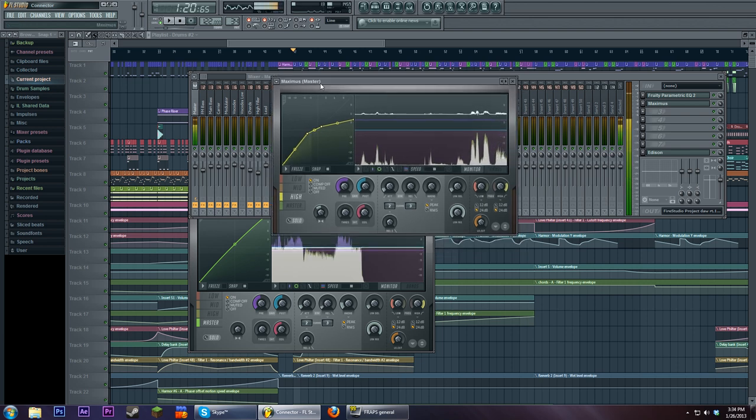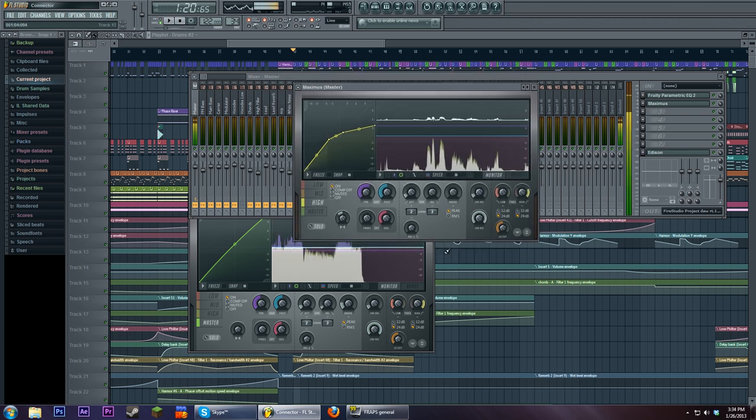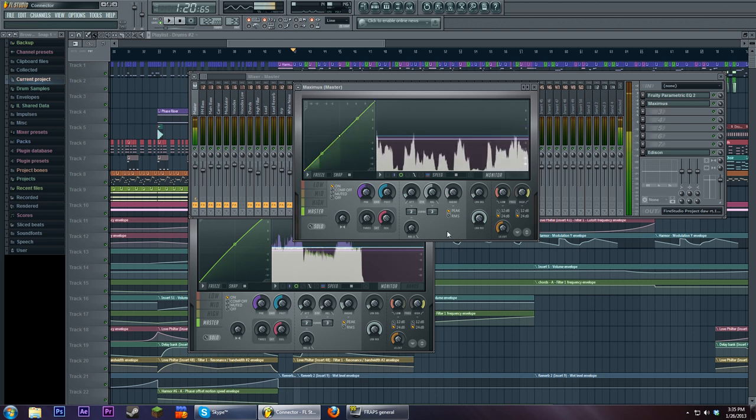Maximus, as a compressor, is a multi-band compressor, but it does do normal compression things, but you kind of notice they're lacking various knobs, like the ratio, knee, and threshold knobs. And that's because all of that is being controlled by this graph here. Now, most of the time, you are greeted with this graph in other compressors. You can see the graph, but you're seeing the graph in terms of it being affected by the knobs. But instead of that, you're just controlling it directly.